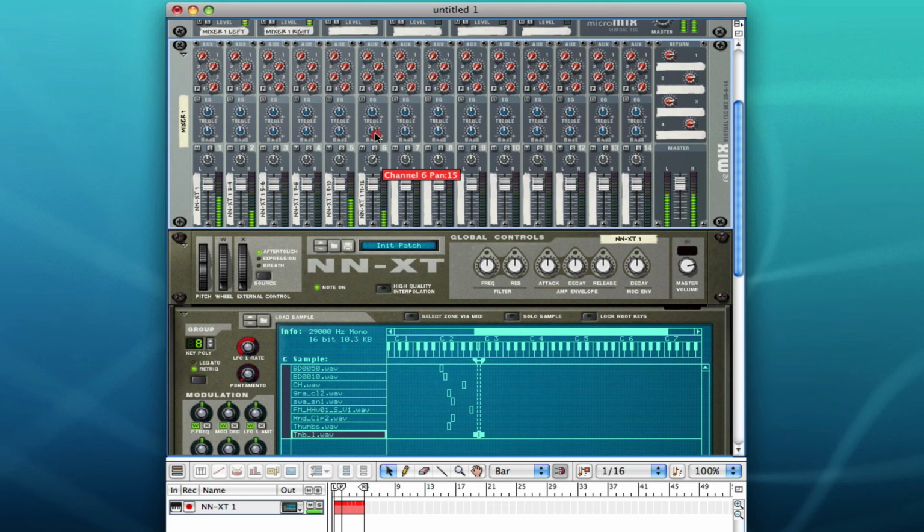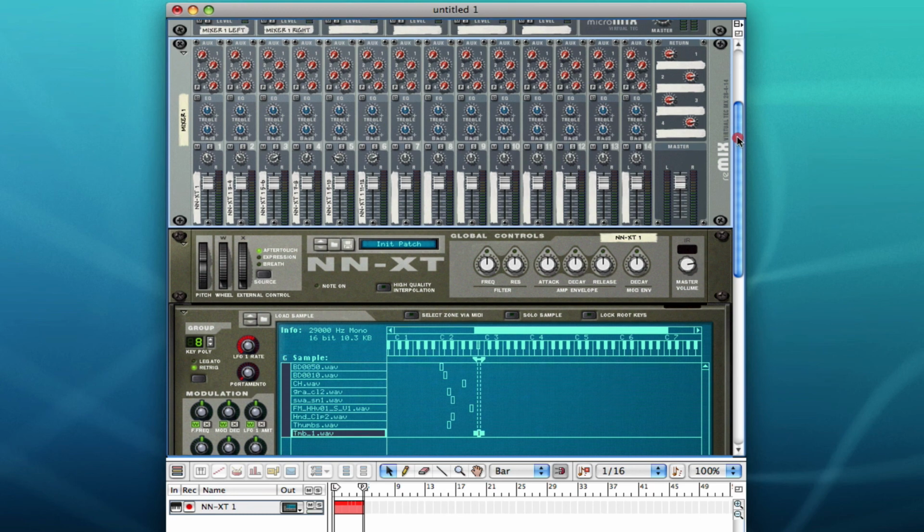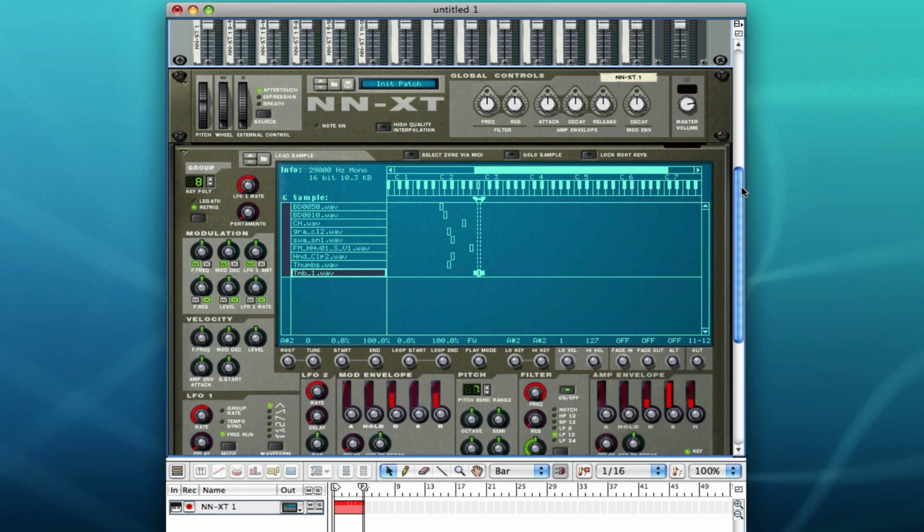From now I can actually start mixing my stuff, changing where everything is lined up, solo certain sounds, and I can mix it all down that way. So that is how we can separate our sounds from the NNXT. You can use this in further applications by adding different things in between the mixer.